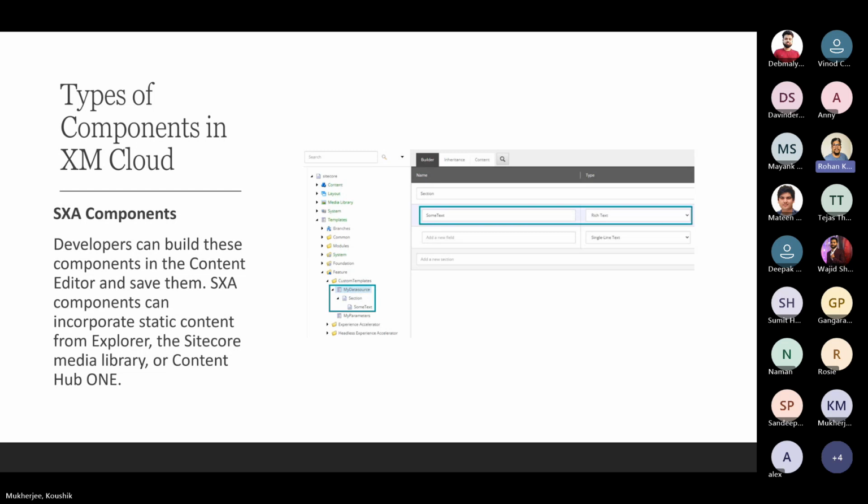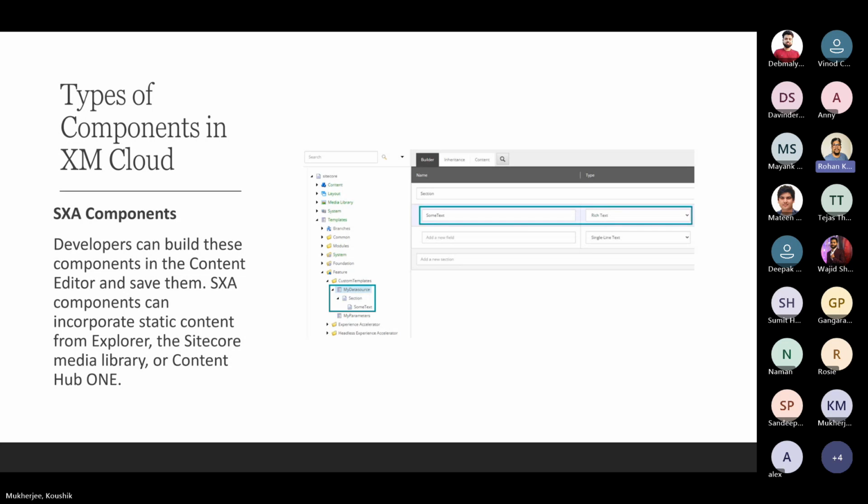SXA components, right? So SXA has been in the market for more than 6 to 7 years, actually more than 10 years, but we prominently started using it after 2018, I'll say. With the Sitecore 9 versions, it started getting more and more mature. Since it has worked so well for Sitecore, it has also been added to XM Cloud. So it works the same way. You will have your templates, renderings, rendering variants, partials, all these things to make this component work, right?